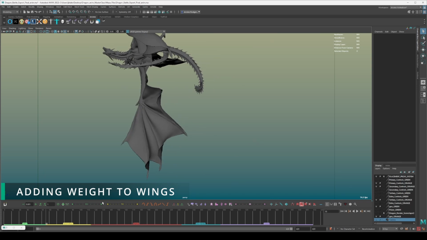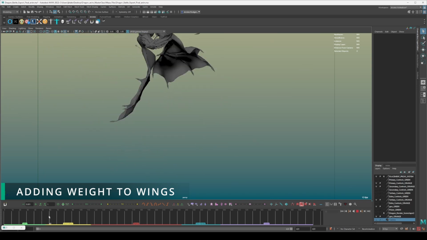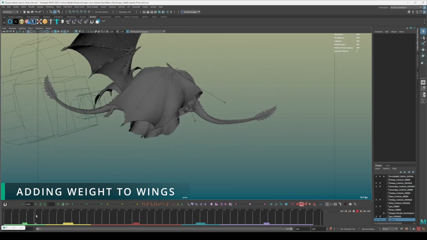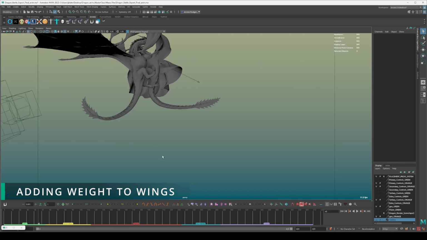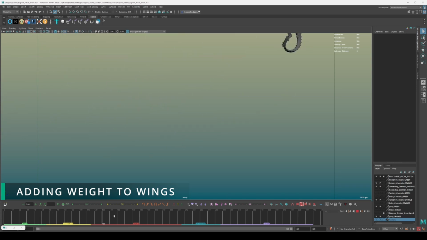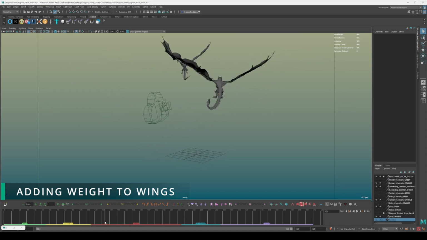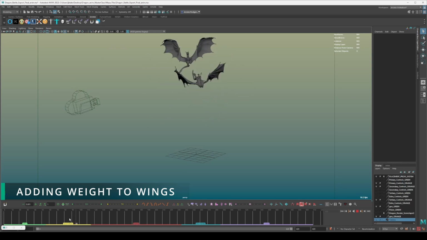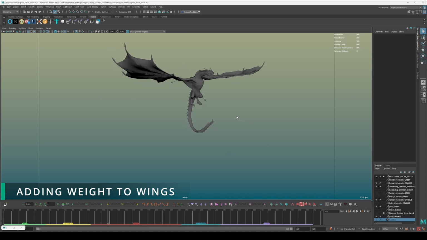And you need to exaggerate those wing flaps, exaggerate the poses of them, because if you don't, your dragon is not going to feel like it's believably carrying itself through the air. The next thing that you need to focus on is getting adequate reaction with the body in proportion to, or in relation to, the wing flaps. And I think the best example of that I can give is when the dragons separate and they begin hovering in the air. So let's have a look here.